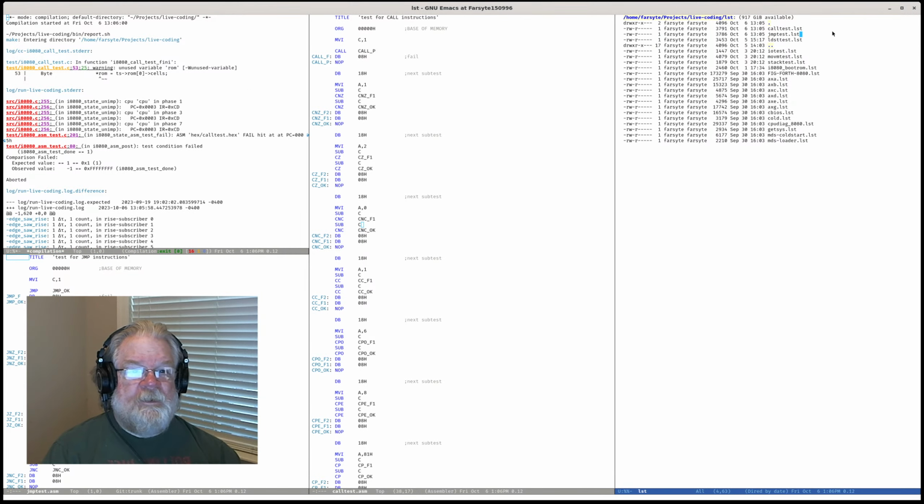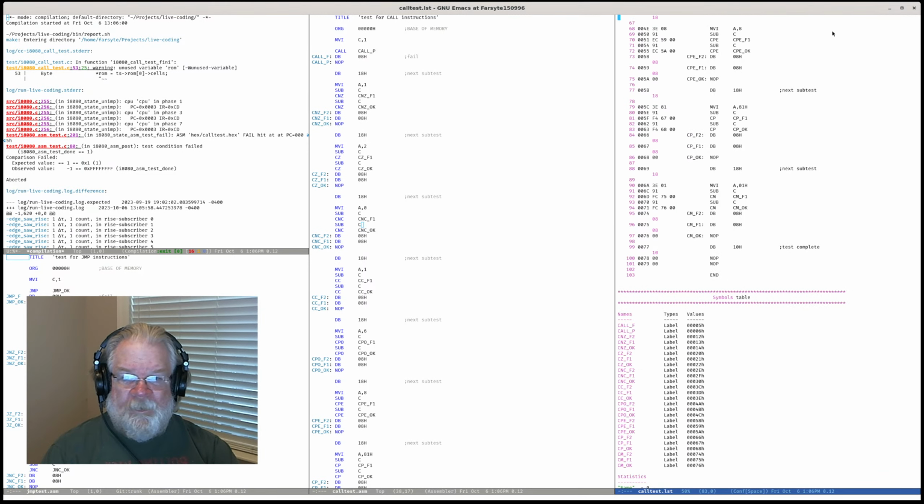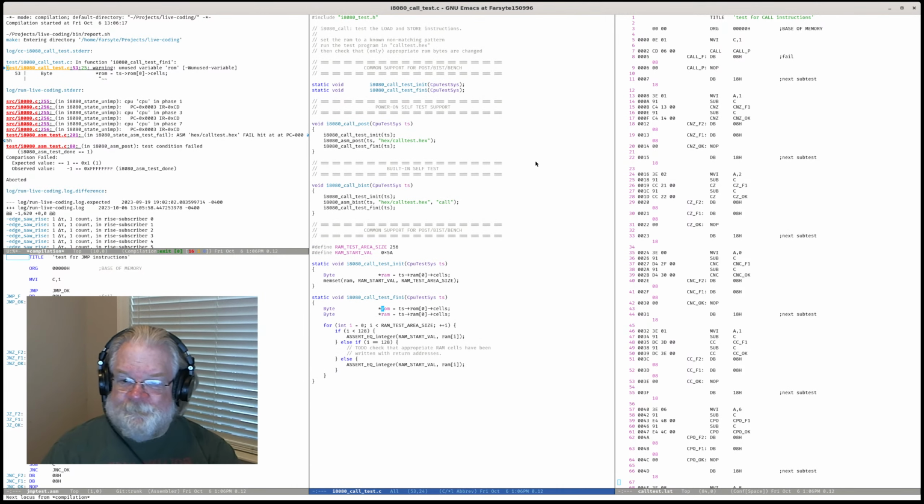Lordy. There's call test.lst. So call test.lst is assembling properly now. There we go. I needed to start my build loops going. And now we are getting an error.